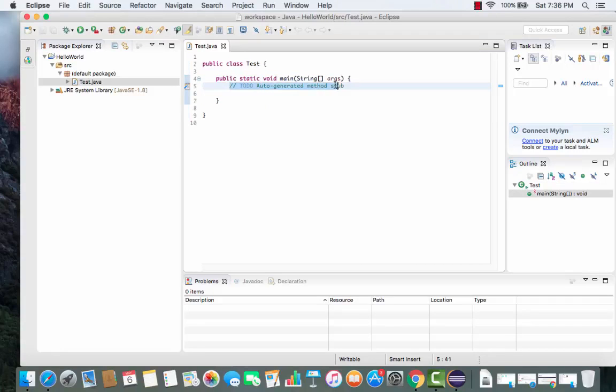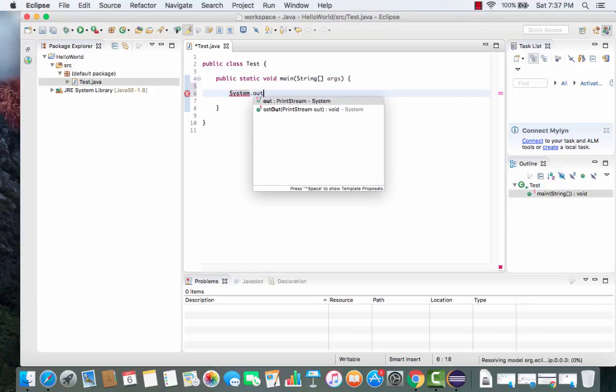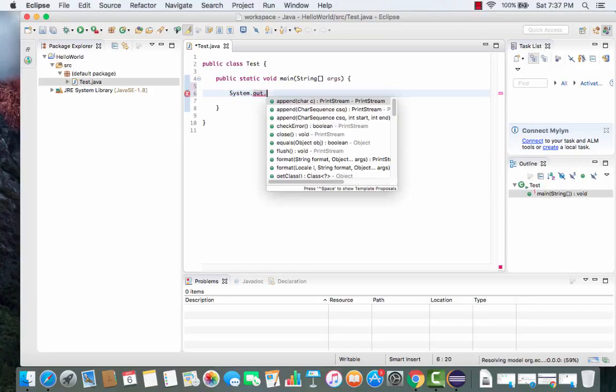So you may already know that Java is all about classes, so it has created a class for us, and this is the main entry point for your project, right? Main method, right? And for example, we want to just print hello world here, so I can just write system dot out and then dot println.